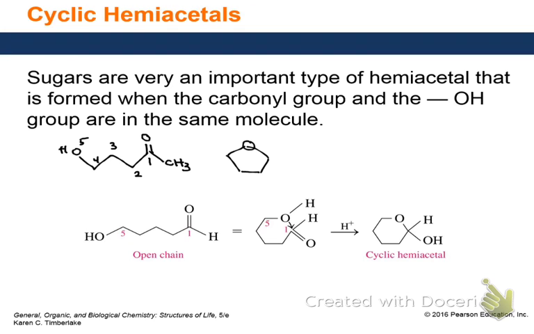Now, this is 5, this is 1. On the number 1 carbon, I'm going to have an alcohol functional group, right? That's that one there. So when this oxygen comes in, it attaches itself here. This becomes an alcohol. I'll have to have an alcohol functional group here like this. Will that always be on the number 1? Yeah, because that's where the carbonyl is. Wherever the carbonyl is, that's where the alcohol functional group ends up. So you bring an alcohol in, you take a carbonyl, and you convert it to an alcohol. I know it's a little confusing, but just practice it a few times.